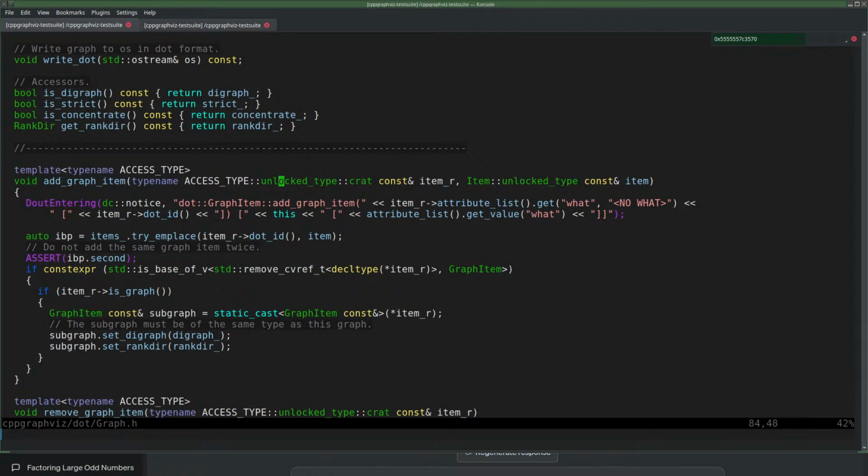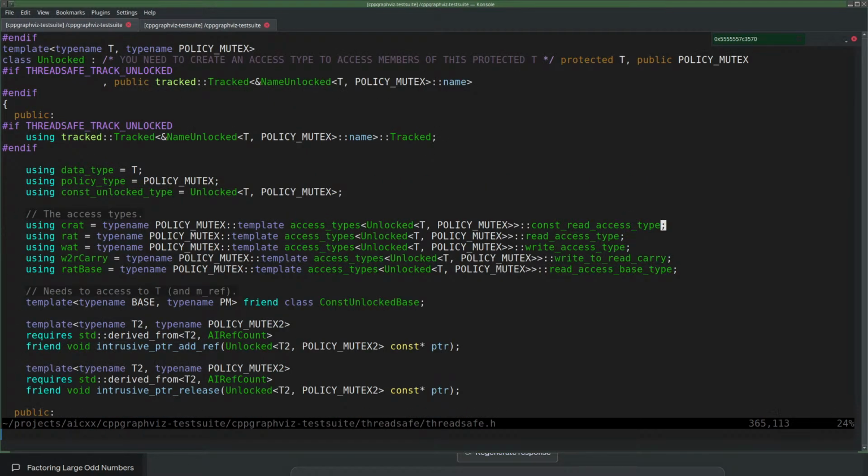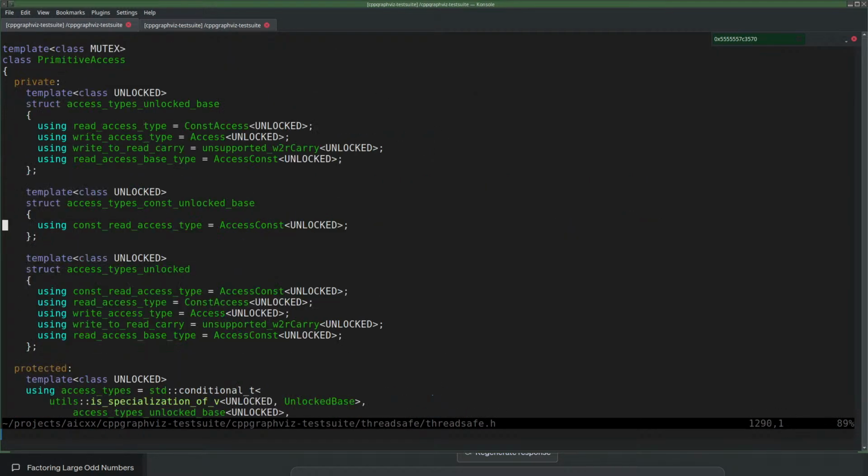Let's see if I have a temporarily unlock thing. So crad is a const read access type, which is an access const probably.